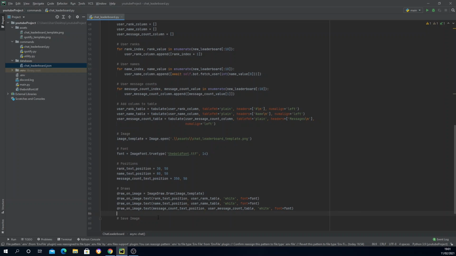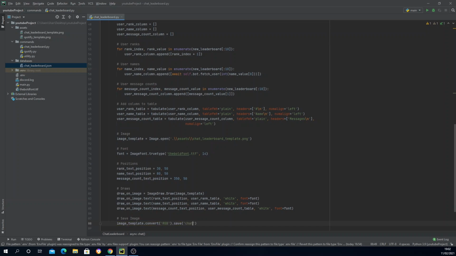And finally, let's go ahead and save the image. So image template dot convert, we can convert to the RGB here, red, green, and blue. RGB dot save, and I'm going to call the file, I'm just going to save it as the name.